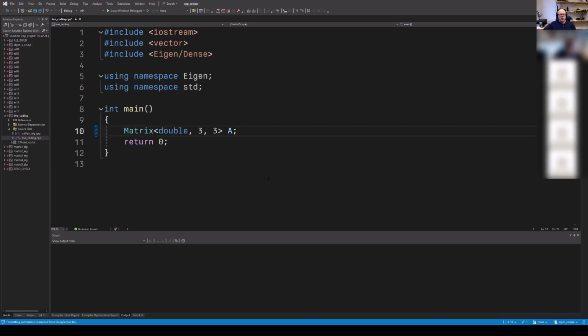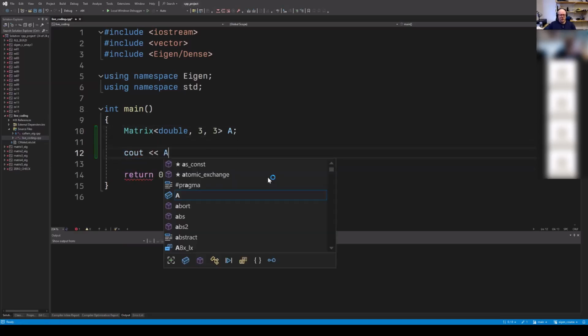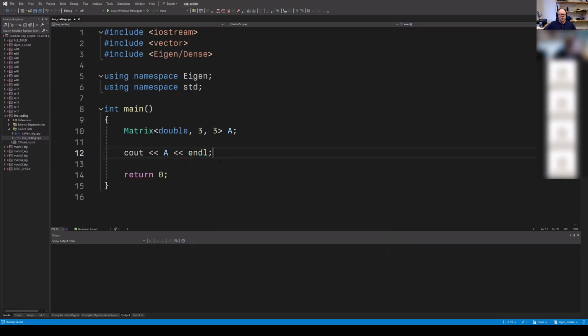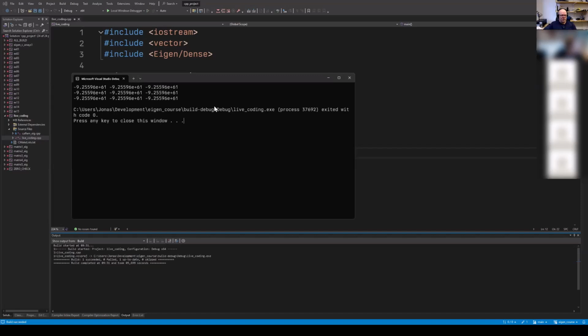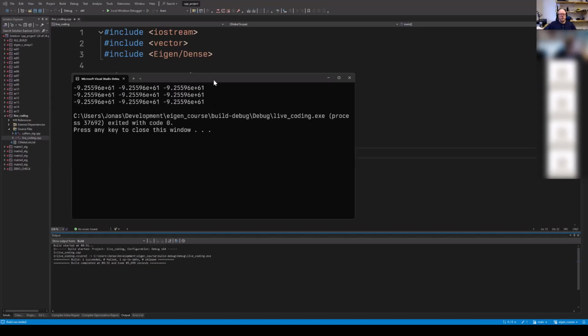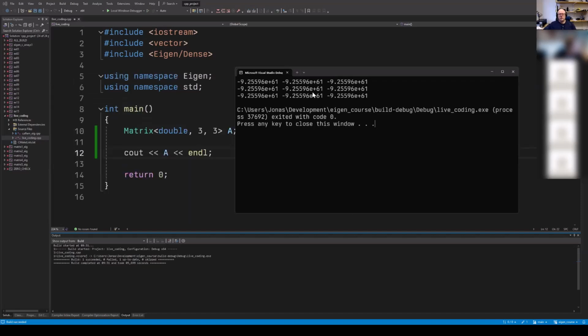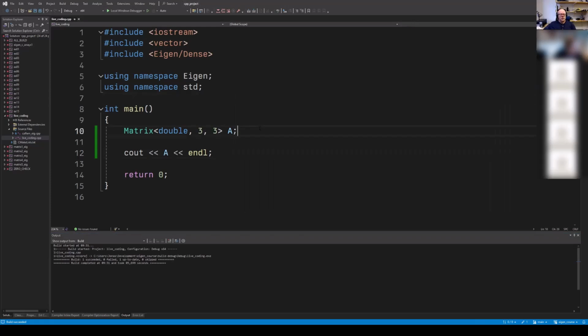If we just print A here and run this example, you can see that the output is just random floating point values in space. So before we use this, we need to assign values to it.